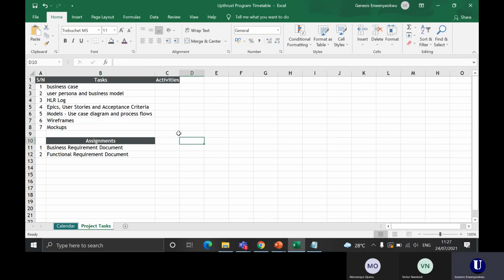Most times, when you find yourself in a fully functional cross-functional team, you will not be doing wireframes and mockups. At most, you might just end up doing wireframes, designing some screens. All you do in an agile environment is these 3, and all you do in a waterfall environment is these 2. But that does not take away the fact that in the course of your career, you might end up coming across all of this.